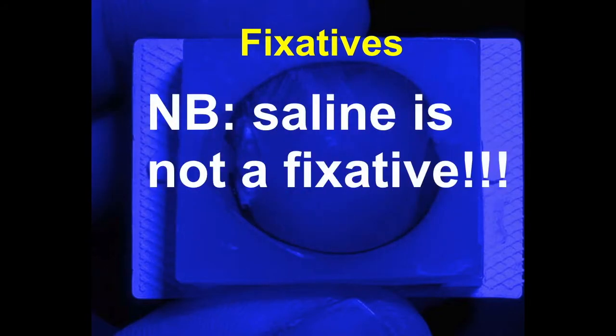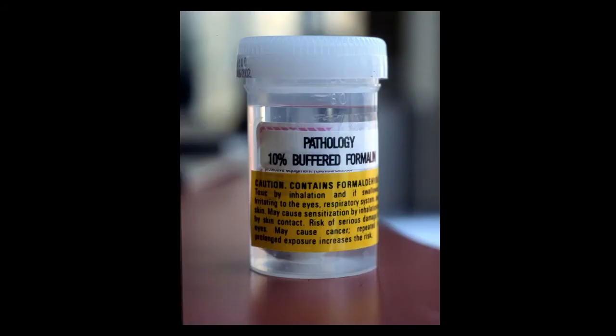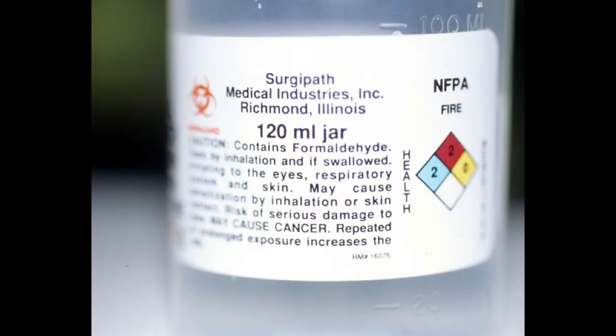Remember, saline is not a fixative. If you send a specimen down in saline, be sure to inform the laboratory staff so the specimen is not overlooked and can be properly fixed. A few years ago, we received an eye in saline that had been enucleated in another state a week previously. The specimen smelled terrible when we opened the container, and the tissue was poorly fixed. Formaldehyde is a possible carcinogen. Specimen containers of formaldehyde in the United States require a warning label.